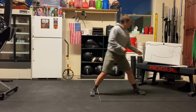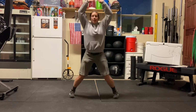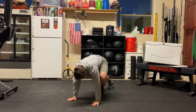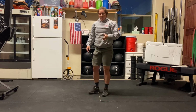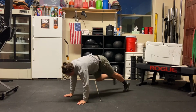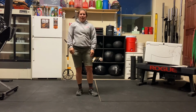I'm here to take you through your workout today. So we're going to start off with two rounds, starting with 30 jumping jacks into 20 mountain climbers, hard count, 1, 2, and then 10 up downs. So that's a burpee without the push up, either jumping back and jumping up or stepping back and jumping up. So you're gonna do two rounds of that, and that should get you nice and warmed up.